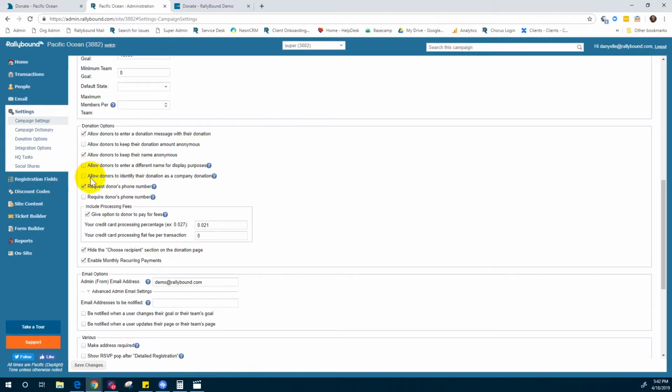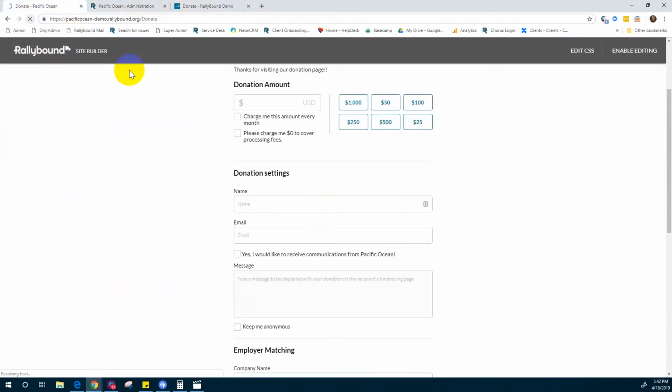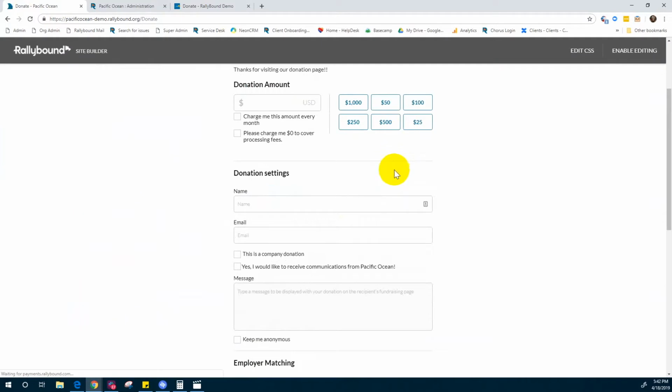And this is a really cool feature that we just released in Q1 of 2019. It is to allow donors to identify their donation as a company donation. Now, previously, when an administrative staff was adding a donation, they could make a donation as a company donation, but there was not a way to do it on the front end, and now there is. So I'm going to quickly save that option, and I'm going to refresh my screen.